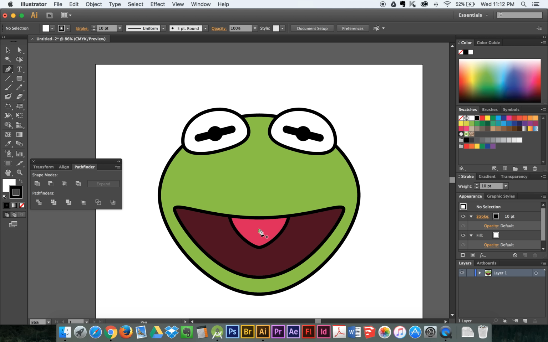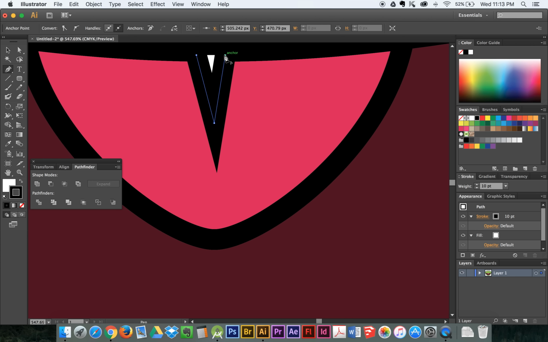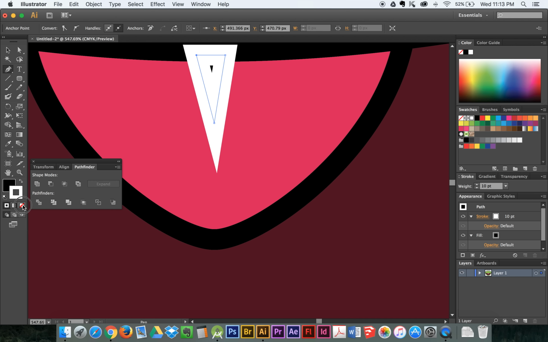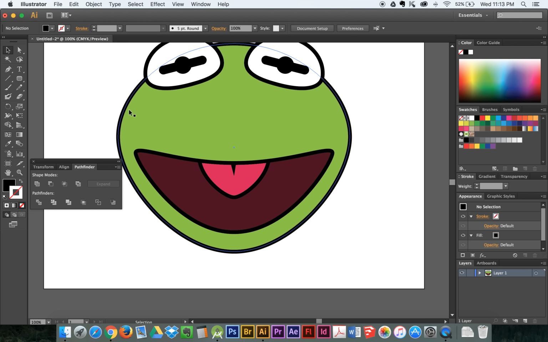There should be like a little black, almost like a triangle here. So I'm going to zoom in down here, and with the pen tool, kind of find the middle of this. I'm going to click once, twice, 3 times, and then close this. And I'm going to make it so that instead of a white triangle with a black stroke, I'm going to flip that and get rid of that white. Double click my magnifying glass or Command 1, and there's my Kermit.